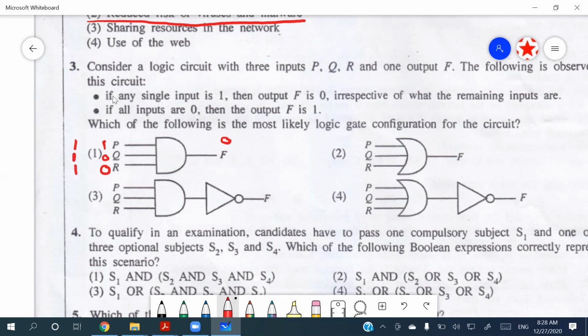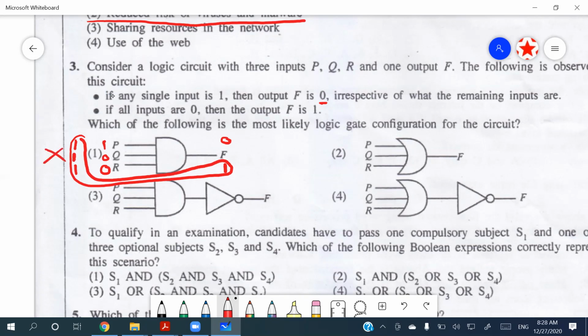So when you have all ones, your output is going to be 1, right? For these particular inputs, this is the output. Then it violates this particular point.